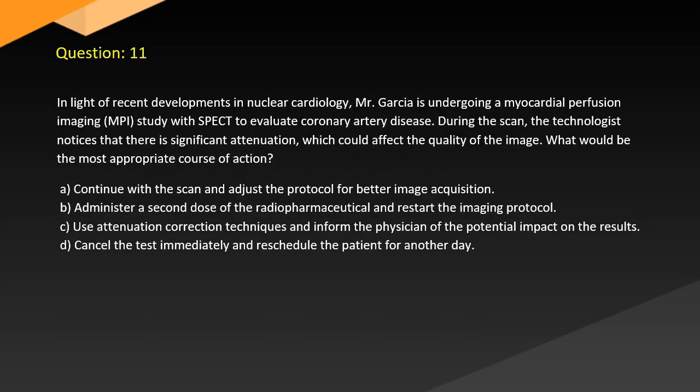Question 11. In light of recent developments in nuclear cardiology, Mr. Garcia is undergoing a myocardial perfusion imaging (MPI) study with SPECT to evaluate coronary artery disease. During the scan, the technologist notices that there is significant attenuation, which could affect the quality of the image. What would be the most appropriate course of action?